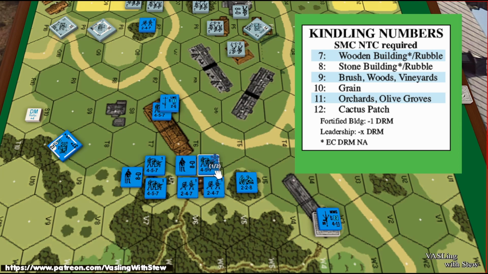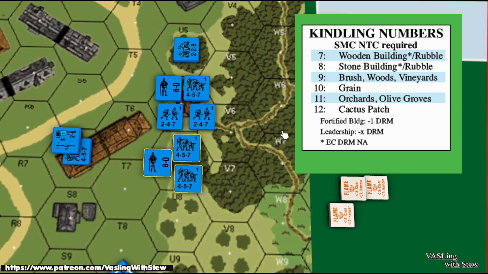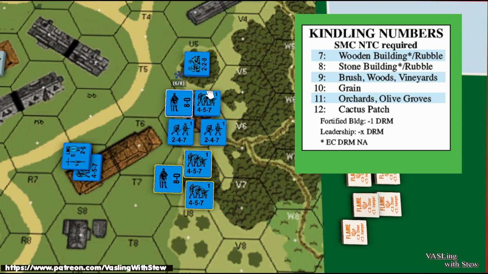And guess what? They stack. If you flame on this guy. All right, just rearrange them so we can get a little bit more of the map on the screen instead of all that green crap. So, need 7s and 2 8s here. We'll probably get 2 of those. So what'll happen? 2 flames go into the building.